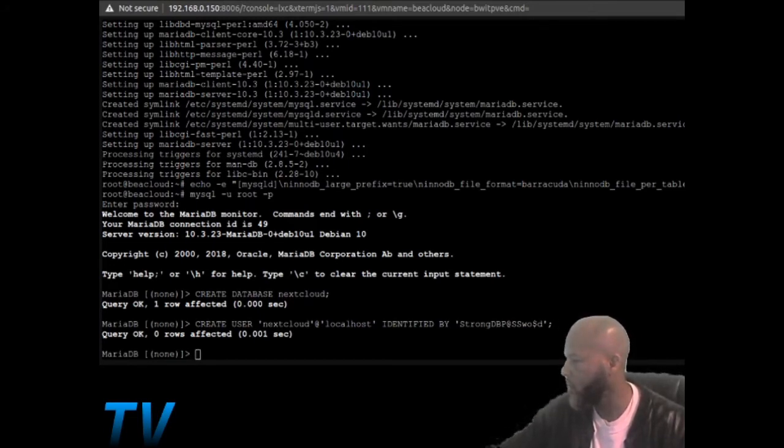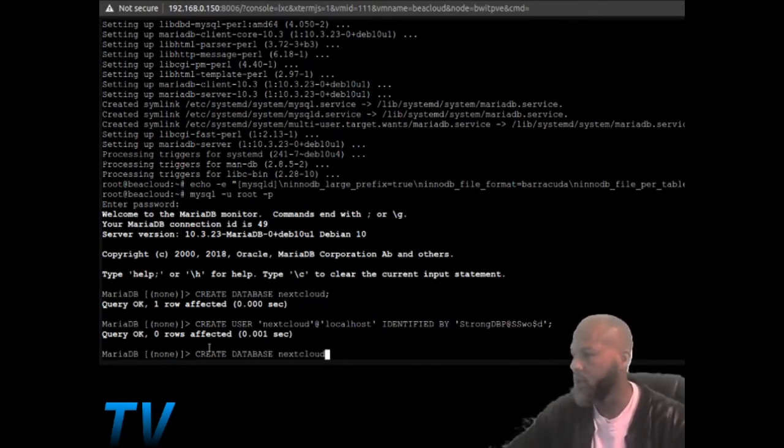So the next part of our database creation is to actually create the database for Nextcloud. Okay? Very simple.